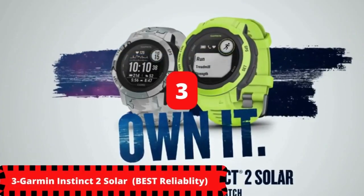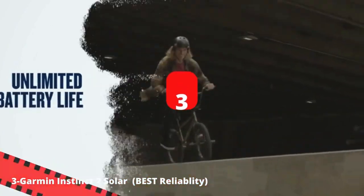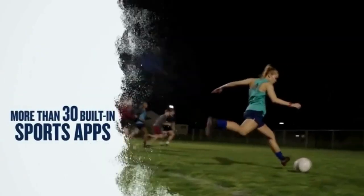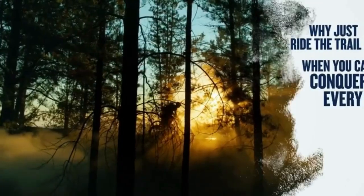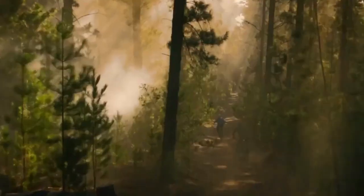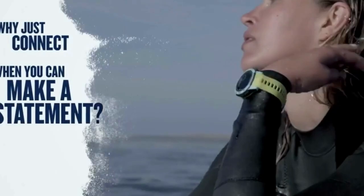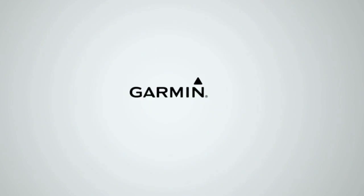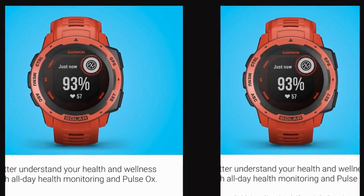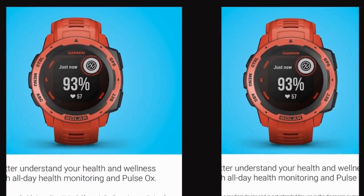And now hopping into number 3, the best in reliability — this is the Garmin Instinct 2 Solar. The Garmin Instinct 2 Solar is a rugged solar-charging GPS smartwatch equipped with tactical-specific features and solar charging to keep you going. So why just carry out the mission? With this watch, you can own it. Tactical-specific features include night vision compatibility and more for field ops. Military-standard toughness means no holding back, and you can train your way with built-in sport apps at the wrist. You can also push boundaries but stay on track with access to more satellites.